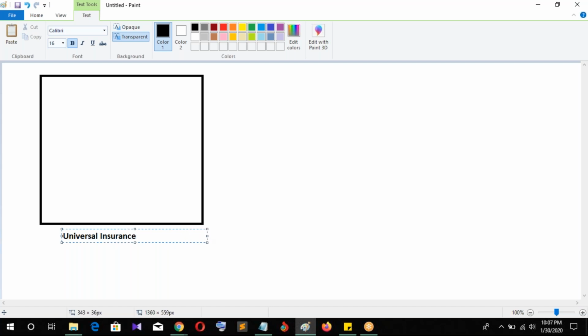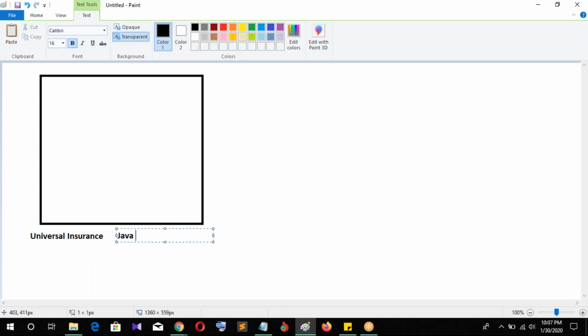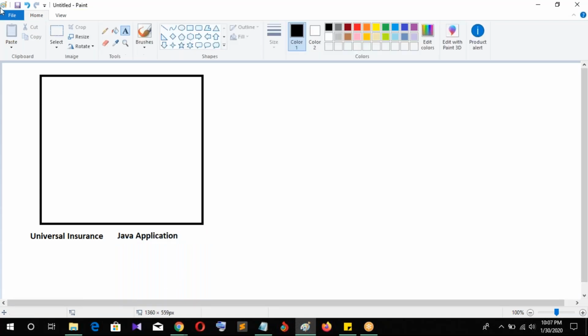In the universal insurance company, previously, which application were they using? A Java application, for example. Right now they have skills.